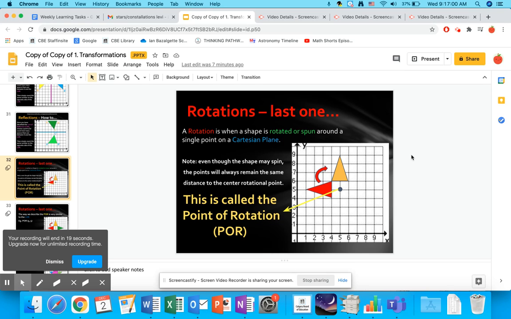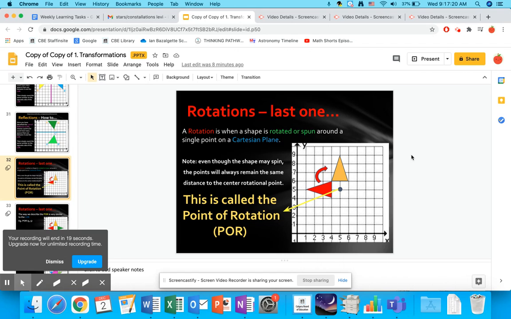Okay, sixes, and now the very last video is going to be on rotations. So this sounds exactly like what it is. You are rotating shapes now, so you're spinning them around. So remember, this is different from translations. The shape is going to look different. It's going to look like it was spinning at some point.